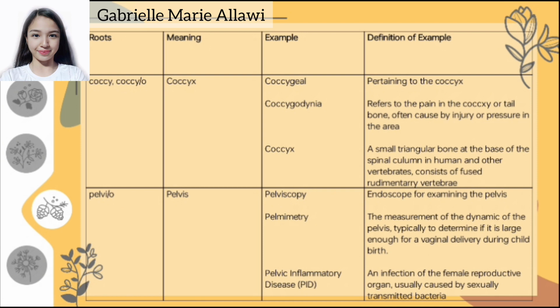Causes of coccydynia involve repeated or prolonged strain on the coccyx. For example, sitting for a long time while driving or cycling, poor posture, being overweight or underweight. Root pelvi means pelvis. The pelvis is a bony structure in the lower part of the abdomen and hips, forming the foundation of the spine and supporting the upper body.